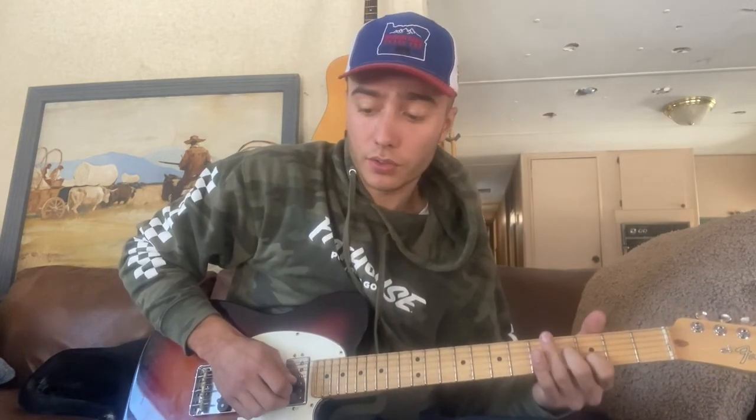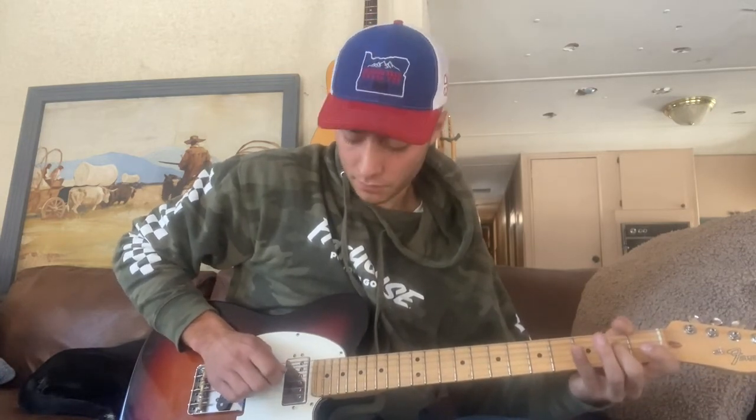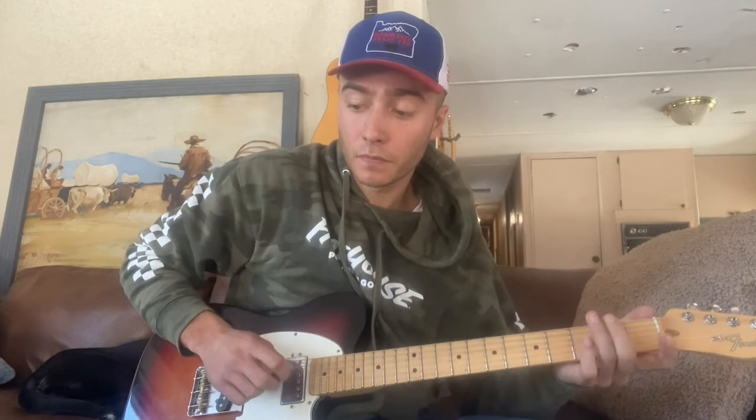We're gonna go to the fourth fret on the G and the third fret on the B. And then we're gonna chicken pick the first fret on the B and the second fret on the G and pull off to the open B and G string. And then we're gonna do a pull off on the B string from the second fret to the open string. And then you can end that on a big G chord or just the G note up on the low E.